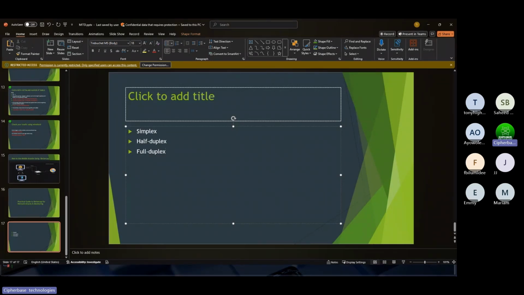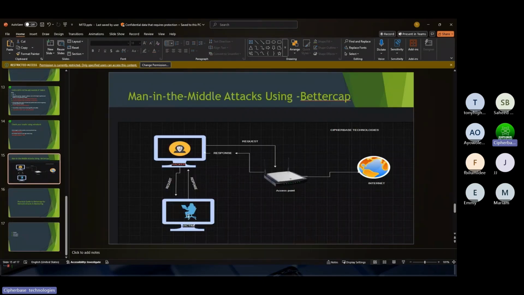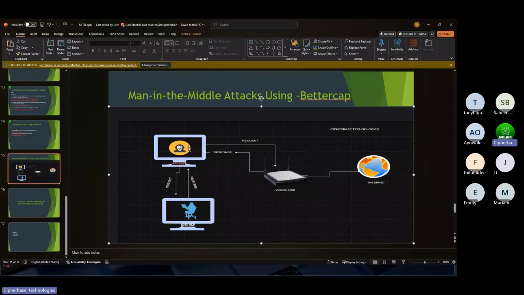For example, the Wi-Fi standard, Wi-Fi 6, is pushing toward more efficient full duplex performance. But in this particular training, in terms of networking, full duplex means communication can happen simultaneously in both directions, like a phone call. In Bettercap, we have to define it in terms of Bettercap. So it will pull both directions, from this to this and from this to this. That's the meaning of full duplex that we are working with in this case.